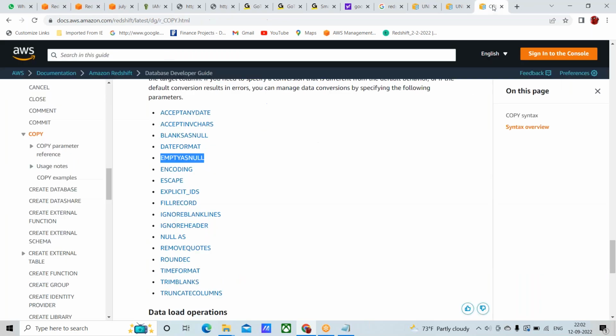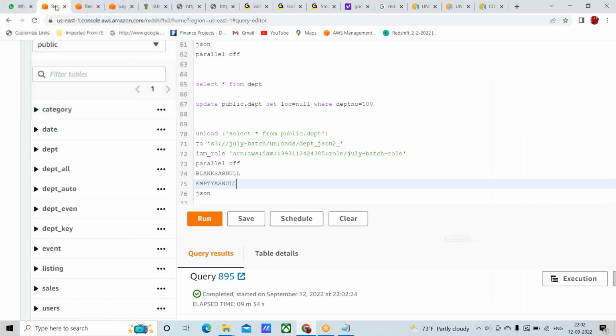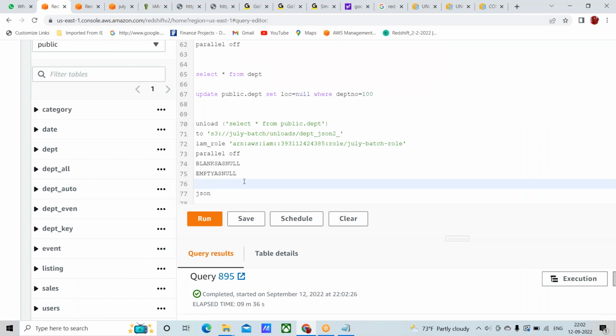Empty as null. And of course, if you want to display null as some blank, you can use this. I mean, if you want to display null as something like white space, you can give this, but I don't recommend it. Or you can display no data. I mean, such kind of default value, if you want to pass, you can pass, but it's not required.